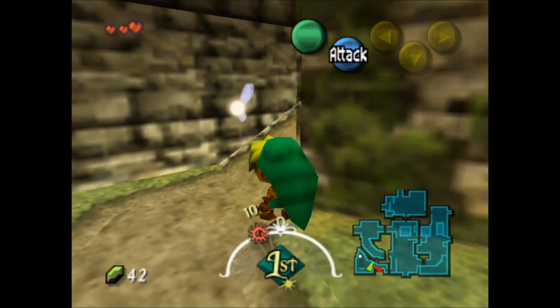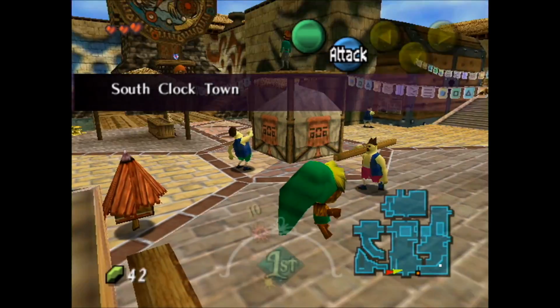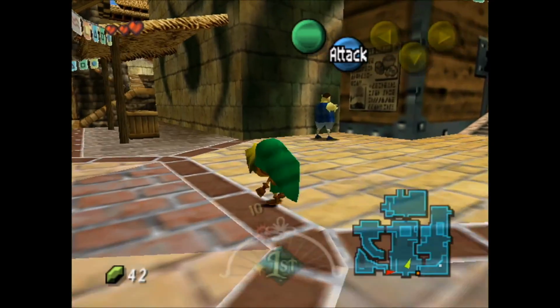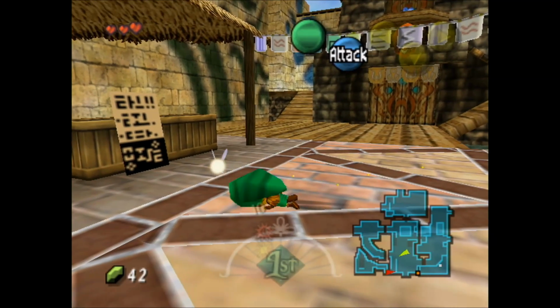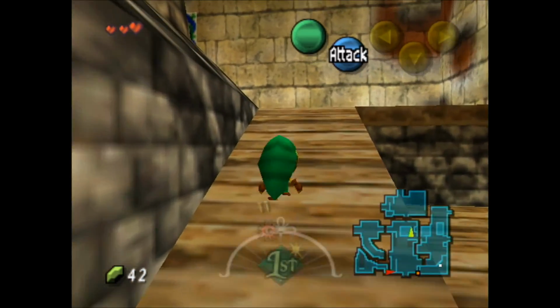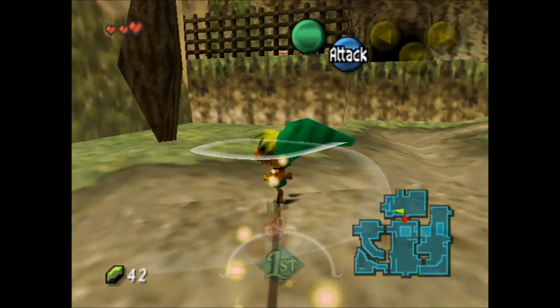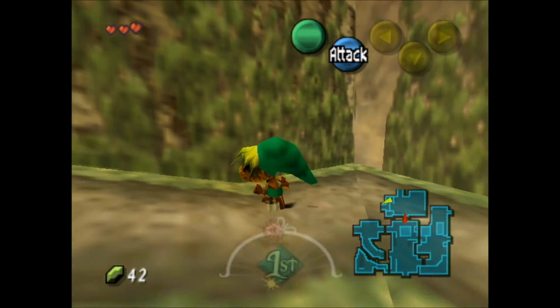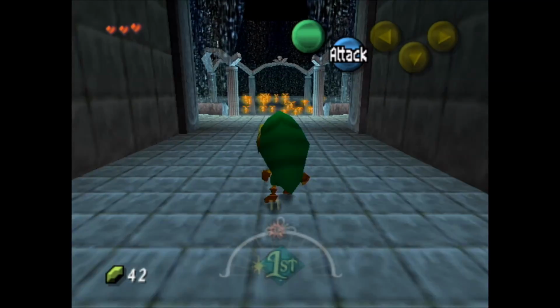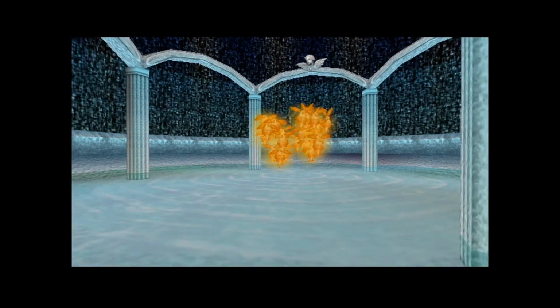And there's a little froggy. We'll deal with them much later. And for now, we will go back to North Clocktown as we were instructed, to take the stray fairy back to, you know, the place. And here we are. And we are bringing the stray fairy back to the fairy fountain.